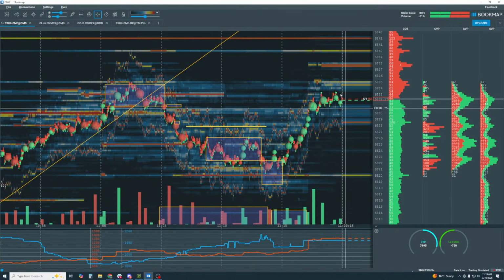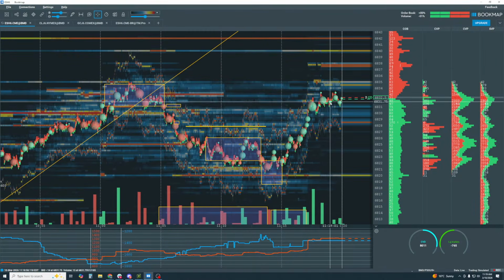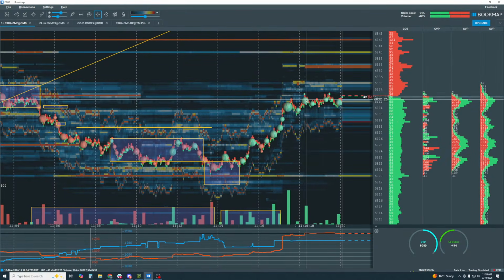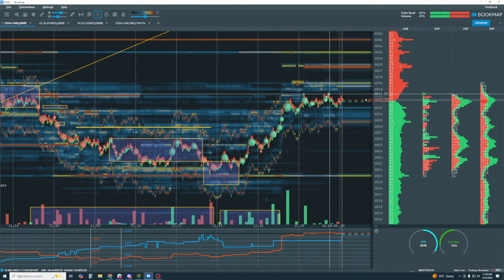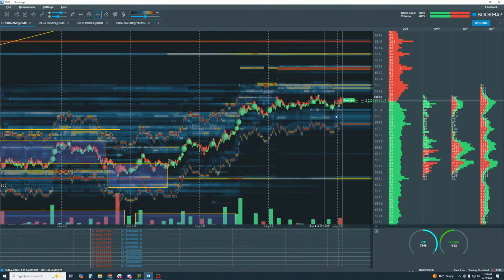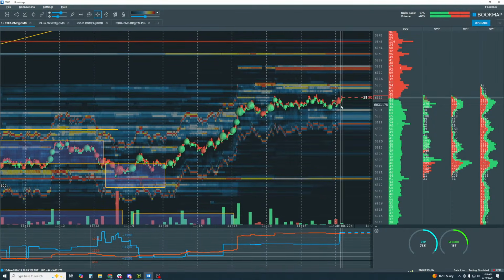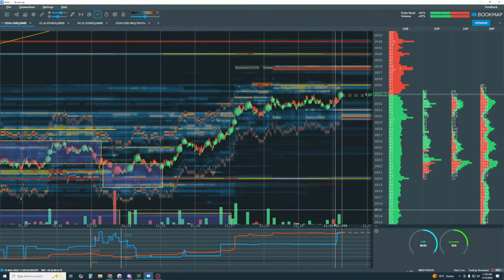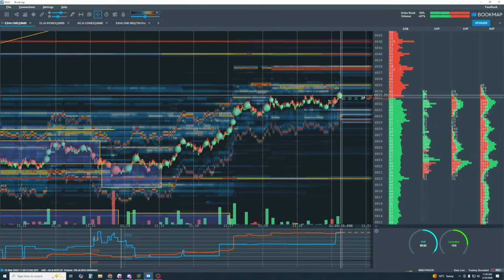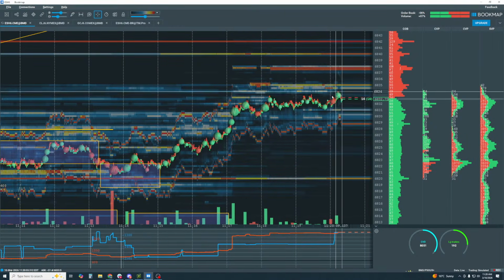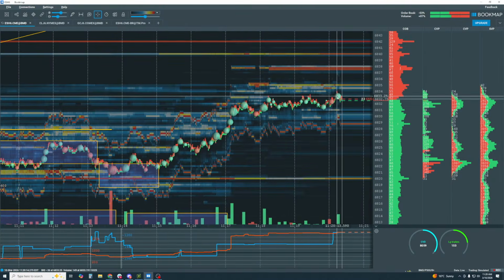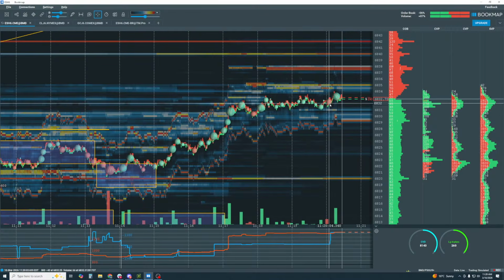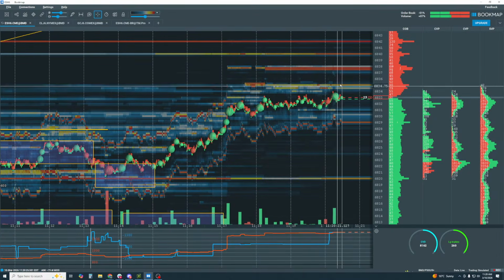All right, let's see. Look at our deltas in here. Let's look at liquidity, look at structure, look at delta. More buyers. All right, so let's see now. See how you have to be careful with that. More buyers, and then sellers came in, and now the delta changed. Now we're seeing more buyers again. If we see more sellers right now again, we'll probably see it muted in here. Now it looks like we got more buyers.